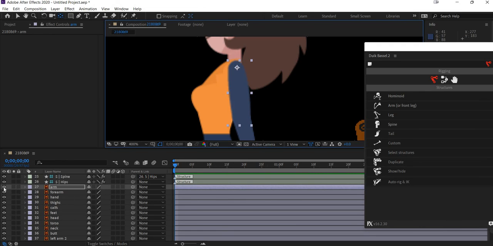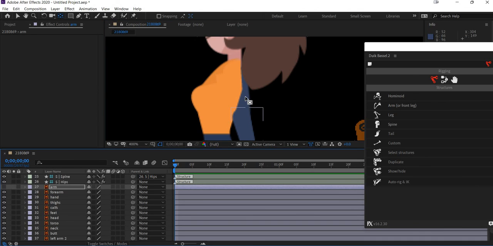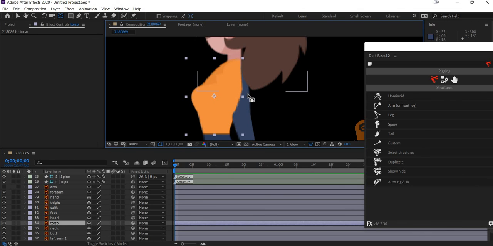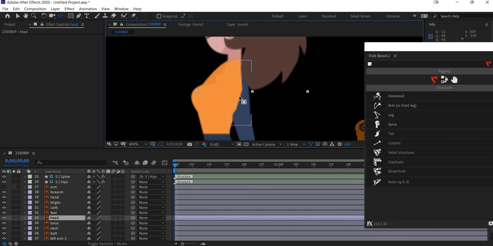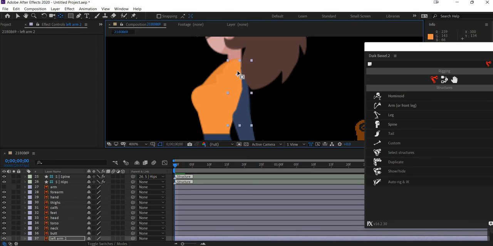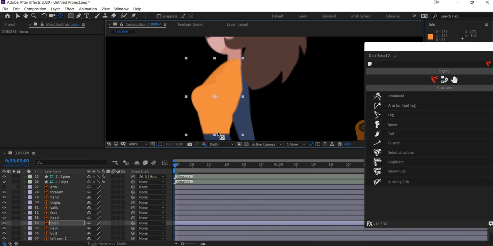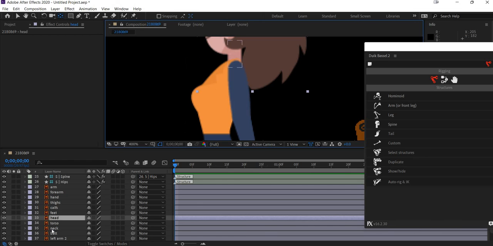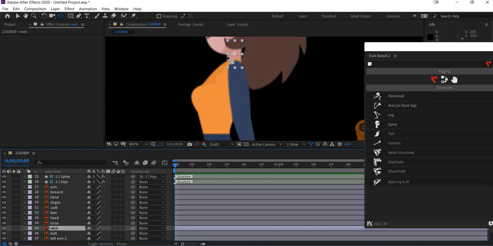Try to move it, just my mouse is not moving. The other one for the hand has to be here. For the torso should be here. We only have one torso. Then there's a neck. The neck will be moving from the top.